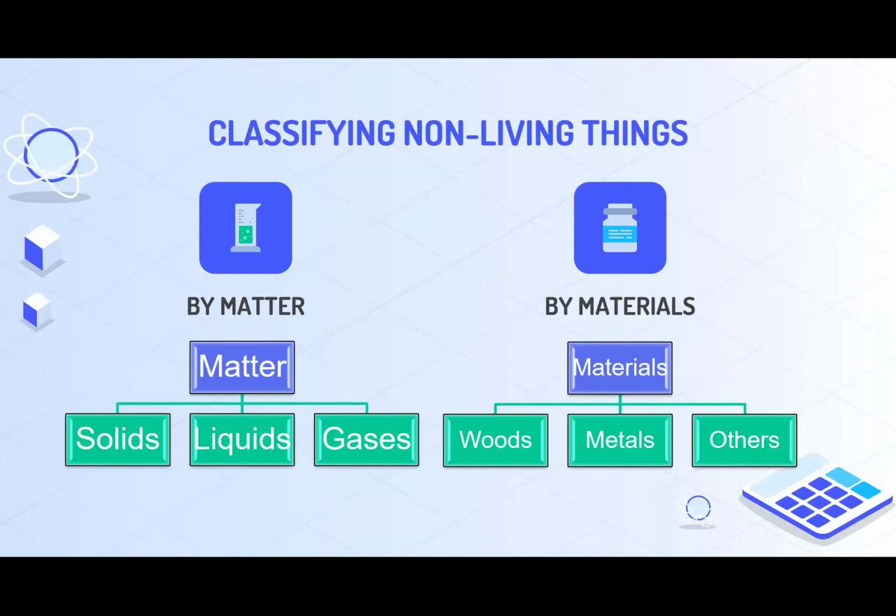Back in lesson 5 in We Love Science workshop, we only talked about one simple thing, which is material. We classify non-living things as material. We have wood, we have metal, we have ceramic, we have plastic, and so on and so forth. So there are actually 2 ways for you to categorize non-living things. By materials: wood, metal, ceramic, plastic. By matter: solid, liquid, gas. All right. Or also by man-made or natural. So there's different ways of classification, but for this chapter, we are looking into matters and materials.